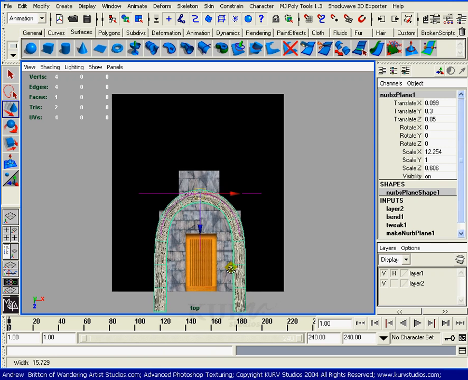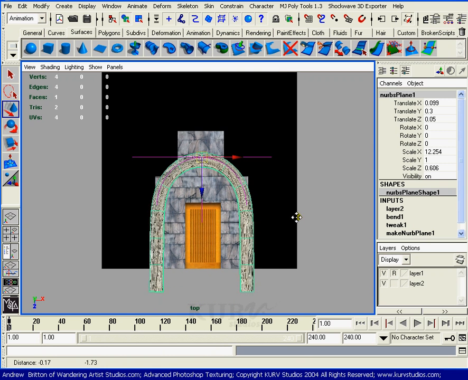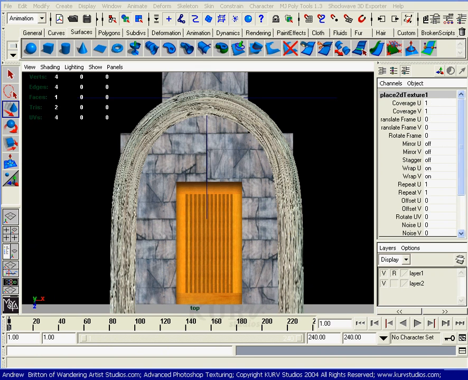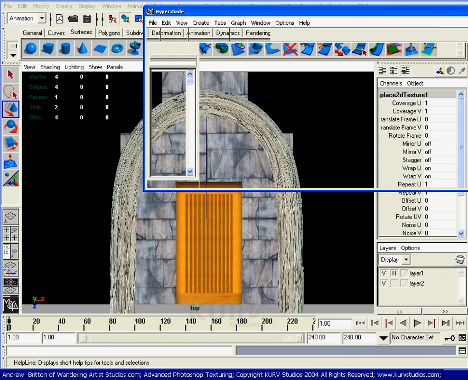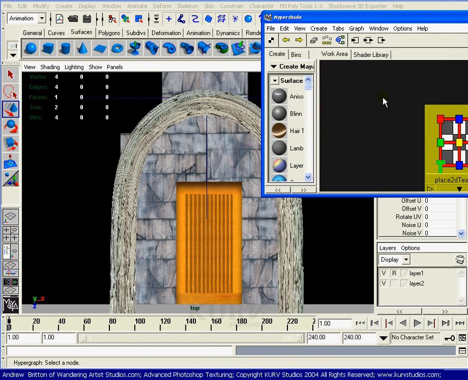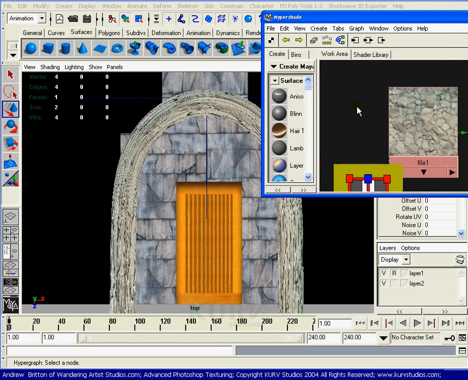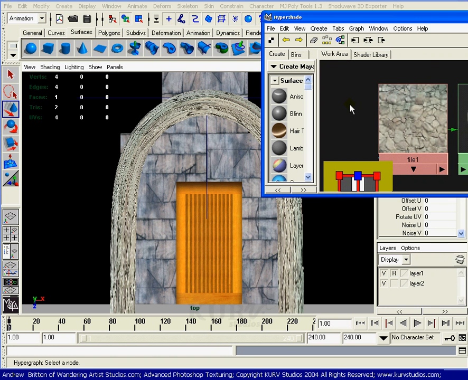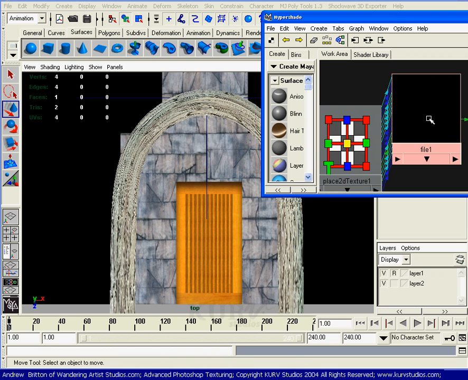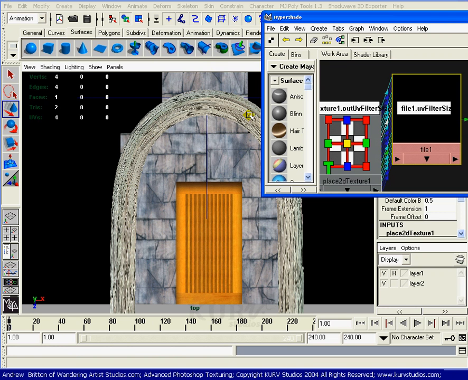So if we zoom in on this now, we see that we get this really miserable error right in there. If I go back to the Hypershade window, and again, if you're using a different 3D program, I'm sure you're well versed enough in that program to know how to fix it there. For those of you working along in Maya, what's happening is that I've got my texture, and the problem is that I've got this really miserable tiling.